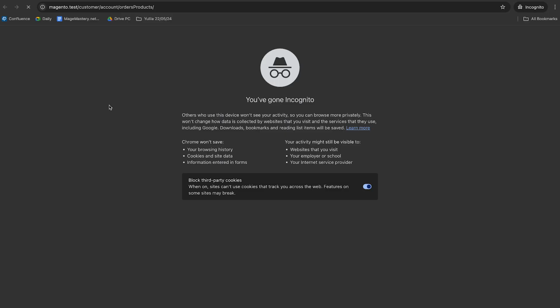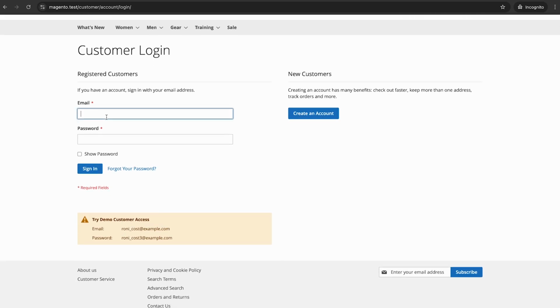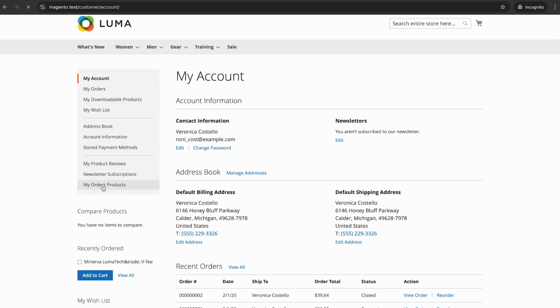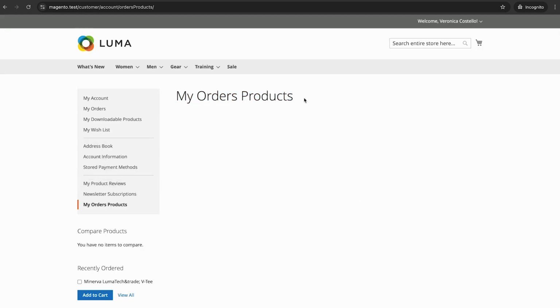And when we open our orders products page in the incognito window, we have to see the customer login page, so we can restrict access to the my orders products page the same way as all other customer related pages are restricted. And once we are logged in, we can navigate to the my orders products page.